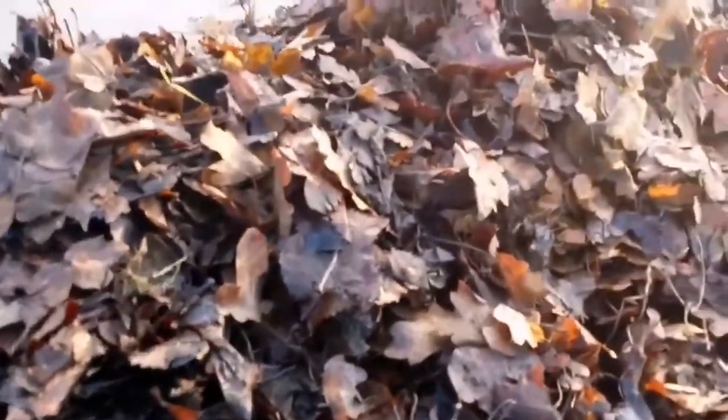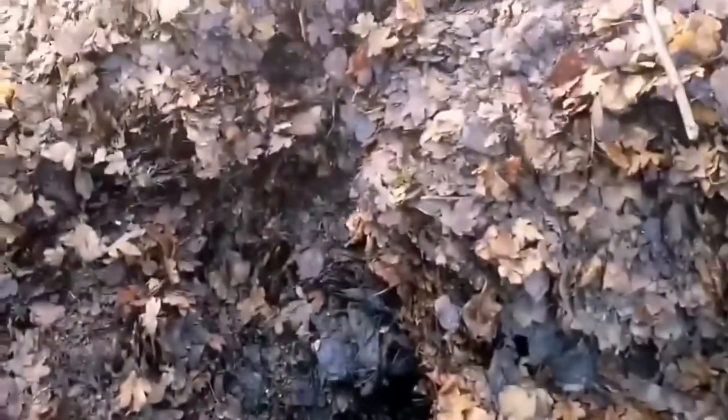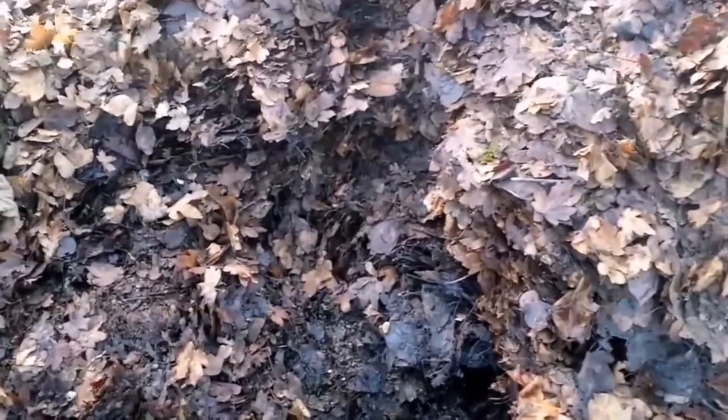Okay, I just wanted to show this leaf mold. This is now only 1 month old. This is about 1 month that they have put this leaf mold here, and the center of it is already decomposing in a very good way. So these ones which are on top, and the ones I'm taking, in 1 month will be like that, hopefully, or maybe a little bit longer, because that was above under 1 meter of the leaf mold. The weight of it and the heat generated there helped the decomposition a little bit faster.